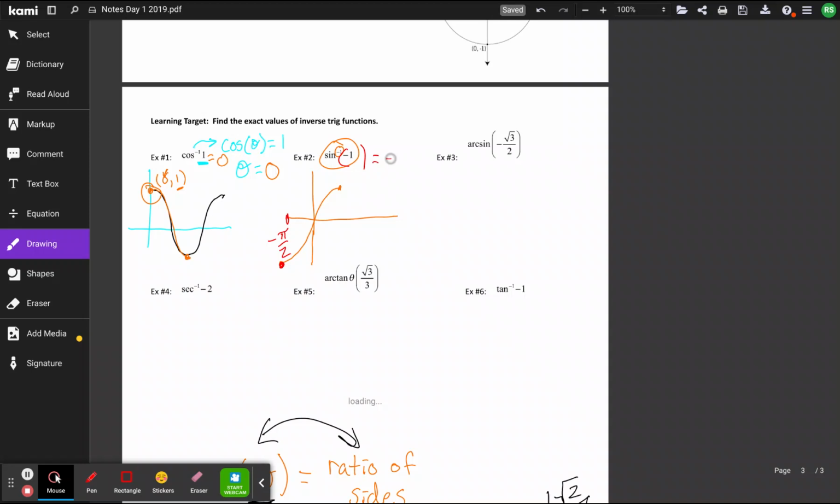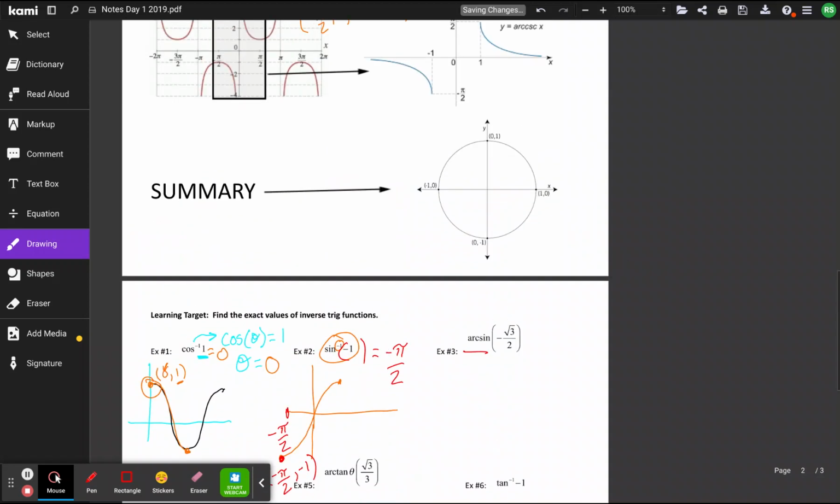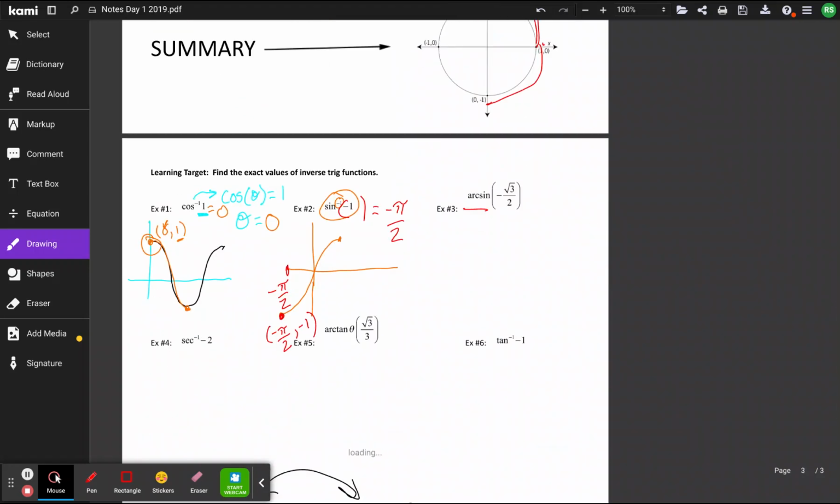I don't have to draw my reference triangle because these are my quadrantals, the ones that fall at pi over 2, pi, 3 pi over 2, and 2 pi. This ordered pair would be negative pi over 2, negative 1. We are just flipping the ordered pairs. So the ones that are actually going to involve the unit circle that fall in between our quadrantals, arc sine, so we know that we are looking at quadrants 1 and 4, to positive pi over 2 and to negative pi over 2.